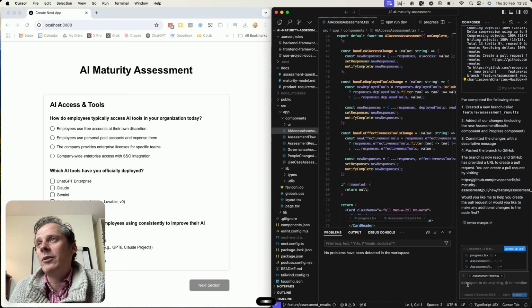So can we give them an option to, would you like to provide some additional details in order to benchmark your results against similar companies? And if they select yes to that, then can we provide some options about the number of employees, the industry that they're in, the role that this individual has, and the country that their organization is headquartered in.